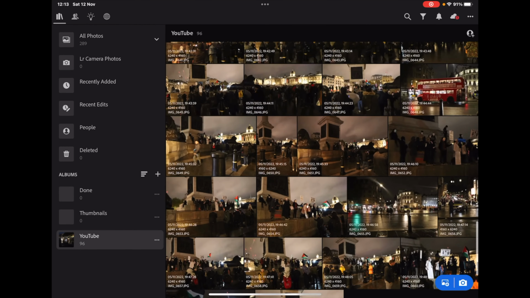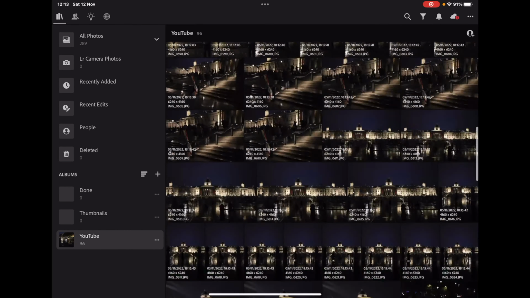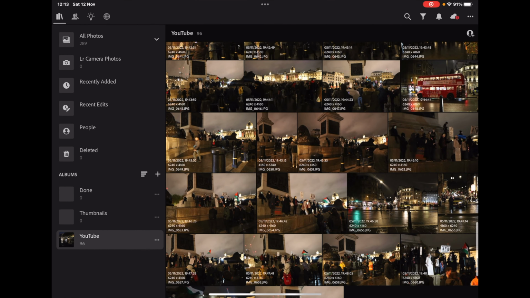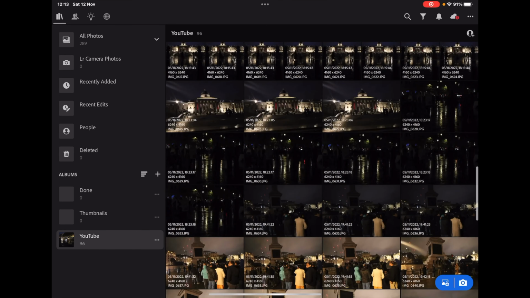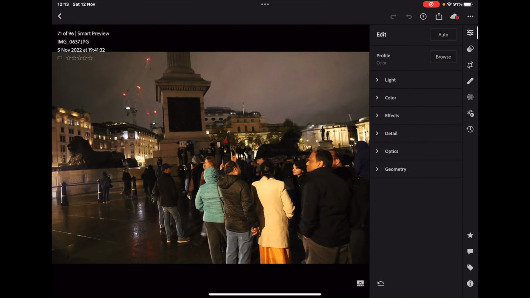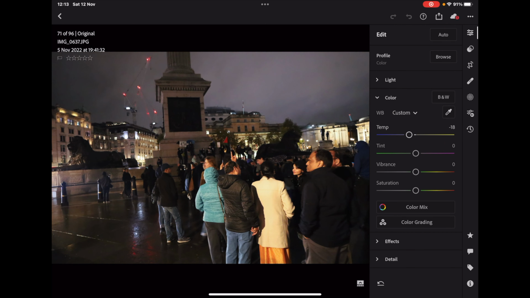But I want to have a look at these ones. Forget the ones that I took, don't worry about them. I want to focus on these ones, where the camera did most of the work. I just pointed and pushed the button, and I want to see what they're like to edit. They're all in RAW format, but I thought, let's see what this camera can do. To be fair, the exposure is kind of okay. I know this one in particular is nothing special, but that's not the point here.